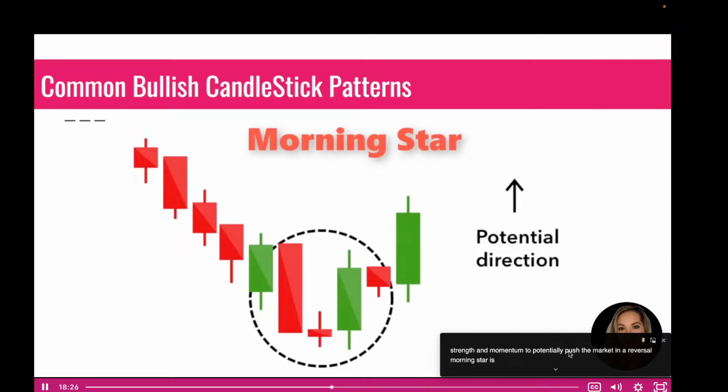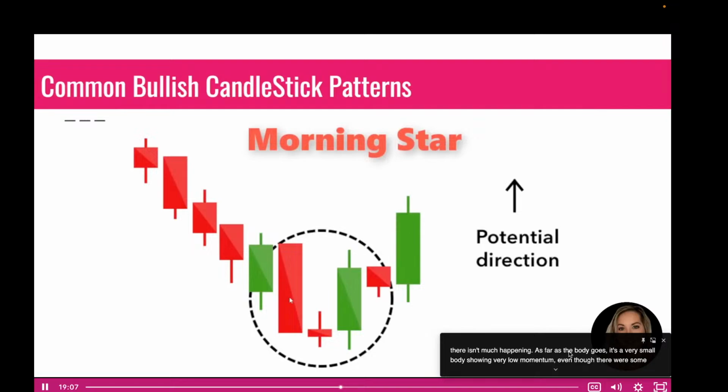Morning star is a pattern that I find a lot of people really like, this morning star pattern. However, it does take quite a few candles for it to form, which I think is why it is quite popular when it comes to identifying this. It's multiple candles giving you that stronger confluence, and it is a little bit easier to spot. Essentially, what you're having with a morning star pattern is that the bears have dropped the market. As you can see, the market drops down, and then you get a very tiny candle here, almost like a doji-like candle where there isn't much happening as far as the body goes. It's a very small body showing very low momentum.